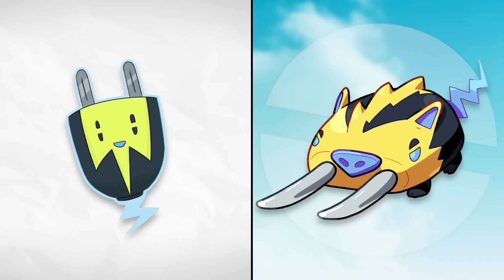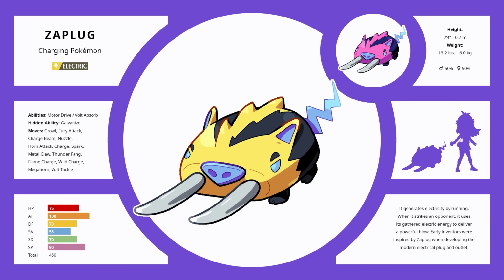This is similar to beta forms, like the Game Freak betas, at least for the first few generations. They're a little too literal, not a lot of inspiration to them. It's literally just a koala or literally just a plug, while yours is like the final, what it ended up being, even though the concept changes so much, like how those beta forms' concepts ended up being completely different. Honestly, its nose looks like an outlet. I considered making it more directly an outlet. I guess pig makes so much sense for this.